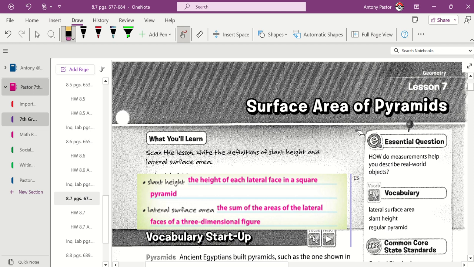When finding the surface area or volume of a pyramid, the most important thing is that we look at the base. The base determines everything, okay? Like in volume, we had to find the base because it was base times height, and what was the last part of the formula for the volume of a pyramid? Divided by 3. You could only find the base when you find the area of the bottom shape.